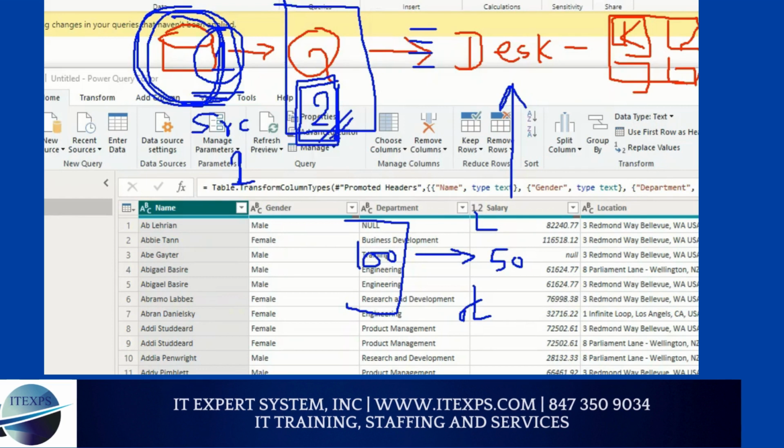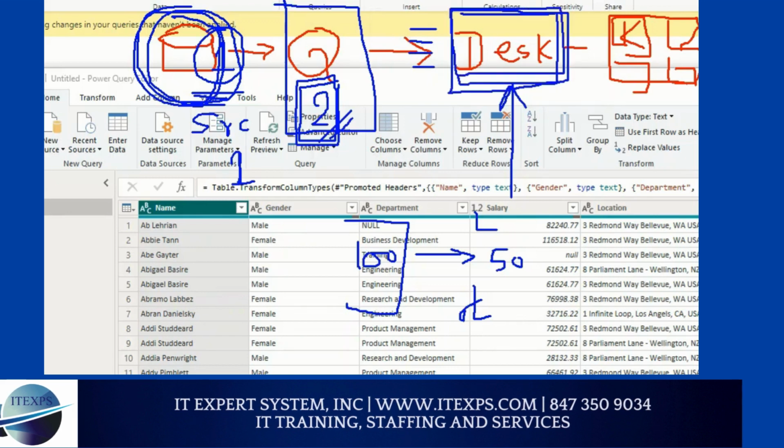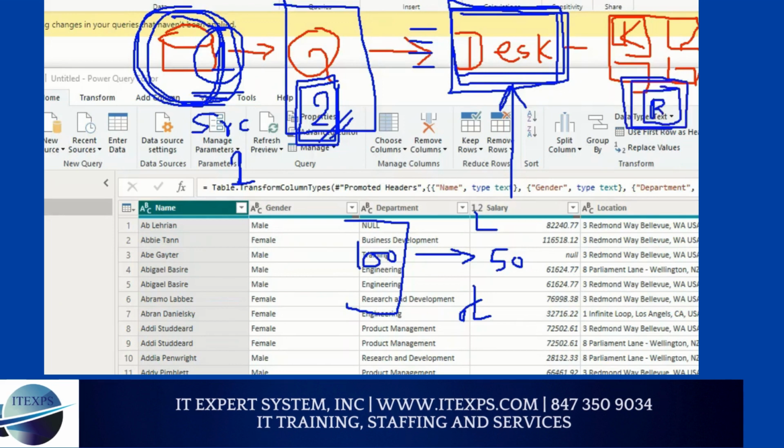Let's say you forgot about that. Then the third capability at desktop level is that in the table view or data view, you can filter the data. And if you don't do it, the last thing is the report. If you try to filter data here, you are unnecessarily wasting memory and CPU. So the most important part is that you clean up the data itself at the source.